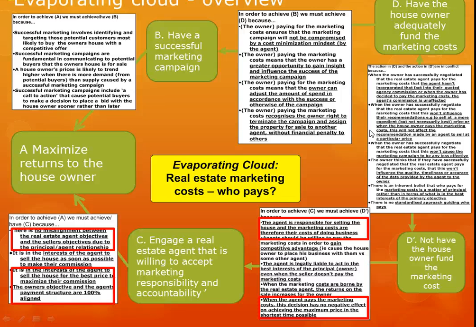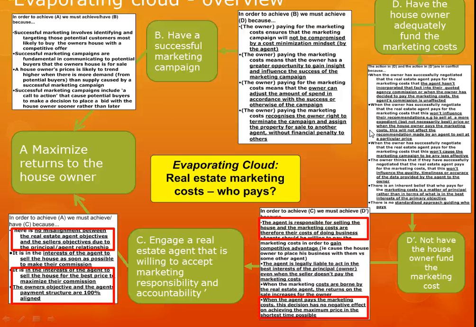So in the first section, one of the assumptions that I've questioned is that there is no misalignment between the real estate agent's objectives and the seller's objectives due to the principal-agent relationship. And for those that have any understanding of contract law, the agent is required to act in the best interests of the principal.